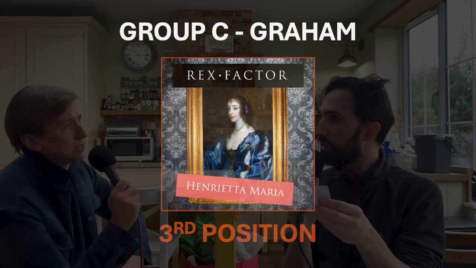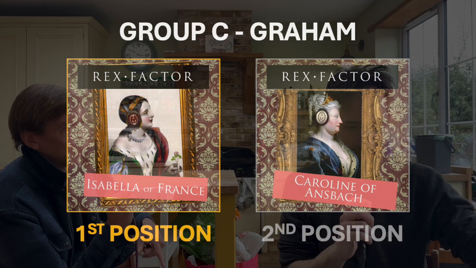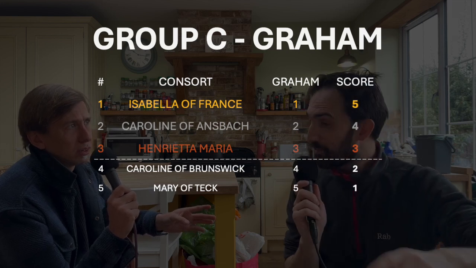No, that's Catherine of Braganza, who didn't get the X Factor. Henrietta Maria is Charles the First. Oh, yeah, Civil War gunrunner. Gunrunner, yeah. So it's between Isabella of France and Caroline of Ansbach, and in first place, I've gone for Isabella of France. She-wolf. The other she-wolf. And Caroline of Ansbach is the consort that I really like. Yes, we'll see whether that's reflected in your voting.